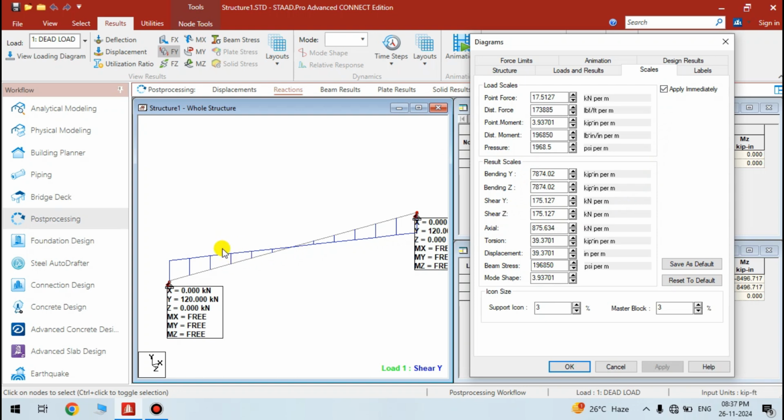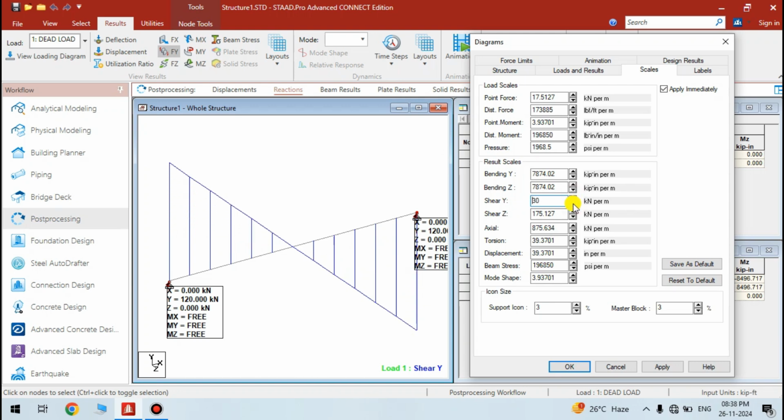So we have shear force along y axis. So shear y value will be changed. The value will not change, it will just scale up or scale down the diagram. The value will be the same.